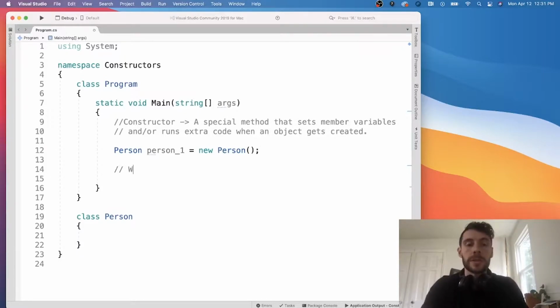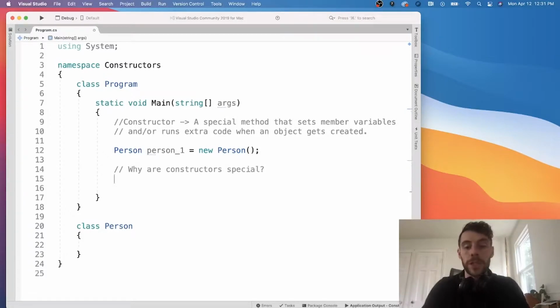So why are constructors special? There's actually a couple of reasons, and one is what we just talked about, which is that every C# class gets a constructor, even if you didn't create one.